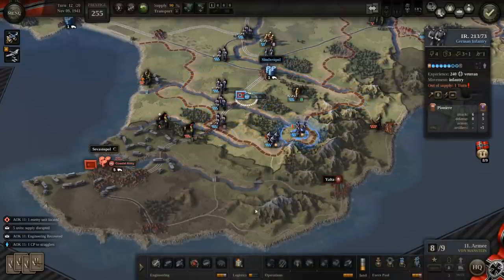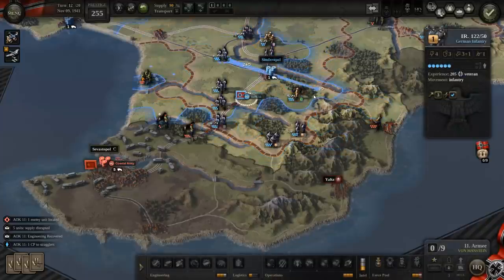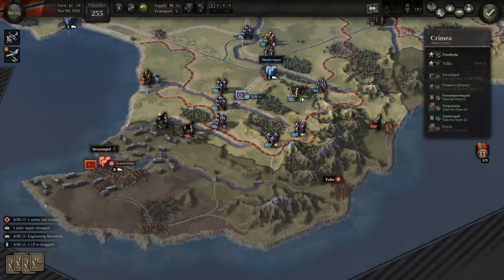Interesting how those units would be retreating back. I still cannot build pontoon bridges. I might just as well do this. Try to get in close. Let's block off this area through there.